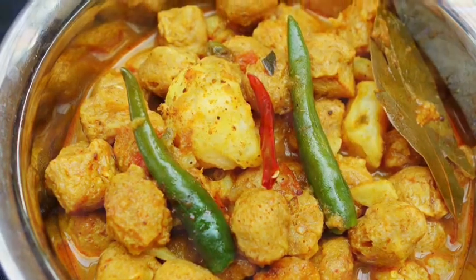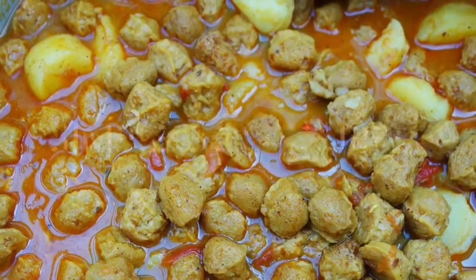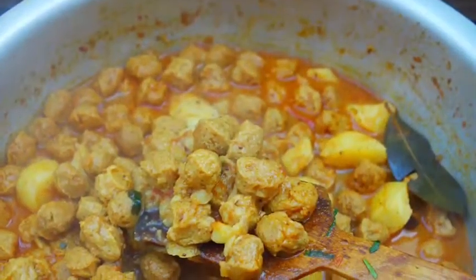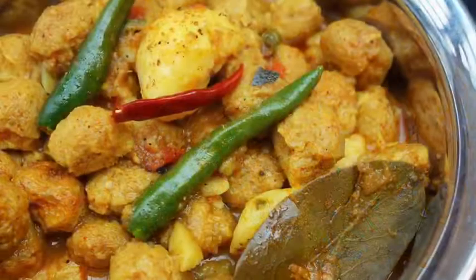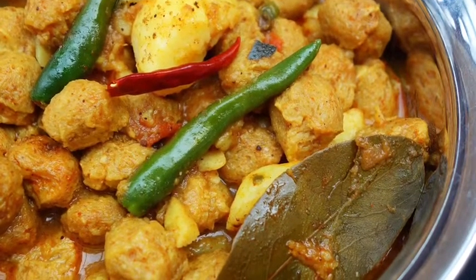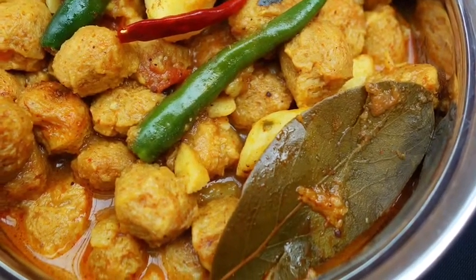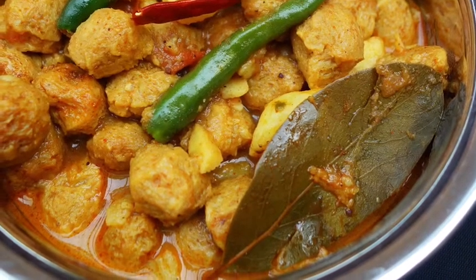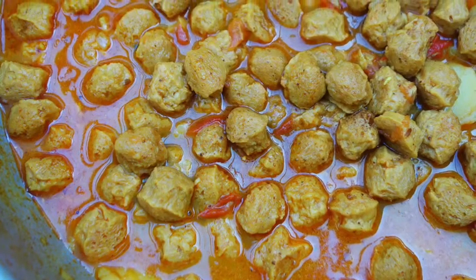Today I'm going to show you a very simple soya chunk curry. I think all people know now what soya chunk is. It's actually part of soya, and this is very good for your body. It's a vegetarian thing because this is not non-veg items. So anyone who is trying to be vegetarian or avoid meat, this is really a great substitute for them.